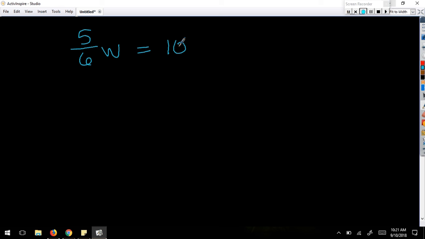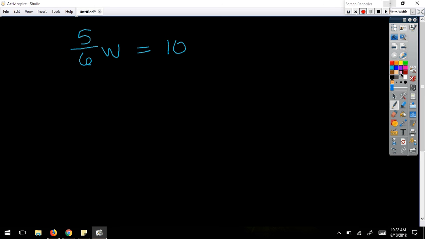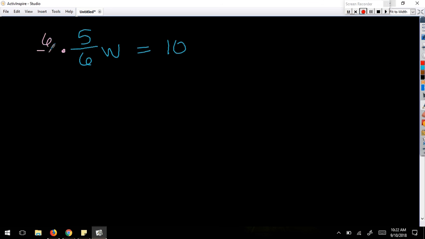multiplication, but, and I think this is what you were getting at, you were just getting ahead of the game. How do I get rid of that fraction that's being multiplied? Good job. Good use of the word, Kennedy. I reciprocate the fraction. You even changed the tense of it and everything. Conjugated it. So I'm going to multiply because normally I would divide, right? I would divide because I'm multiplying. But since it's a fraction, the rules are a little bit different here. And I'm going to do 6 over 5.